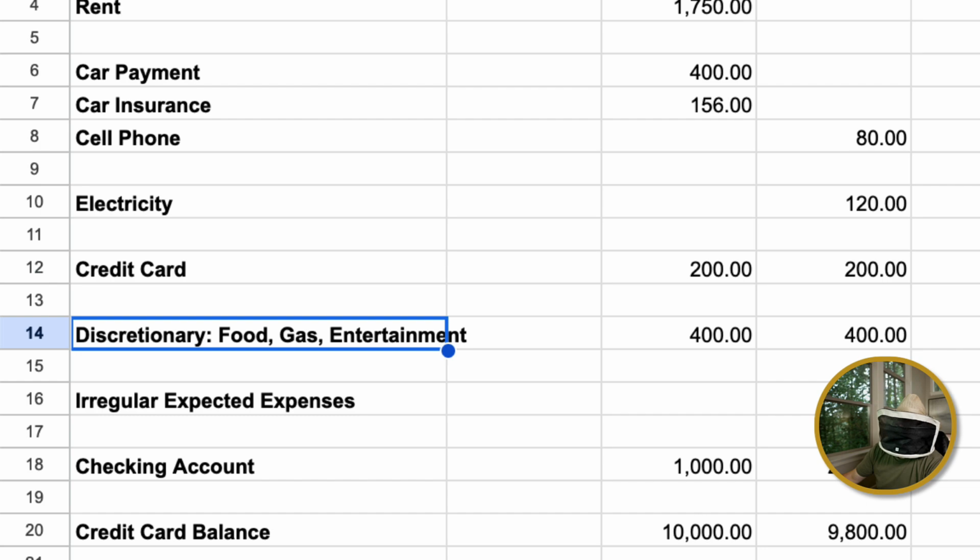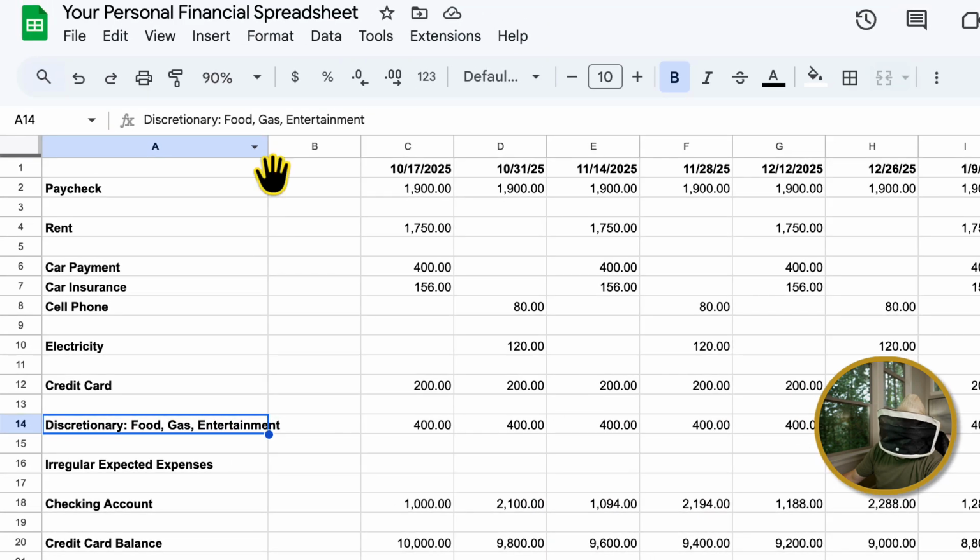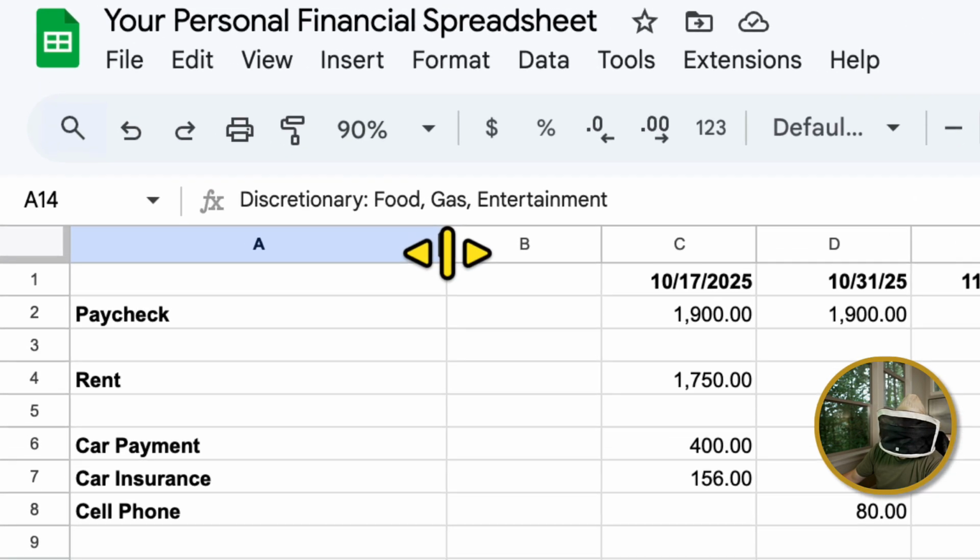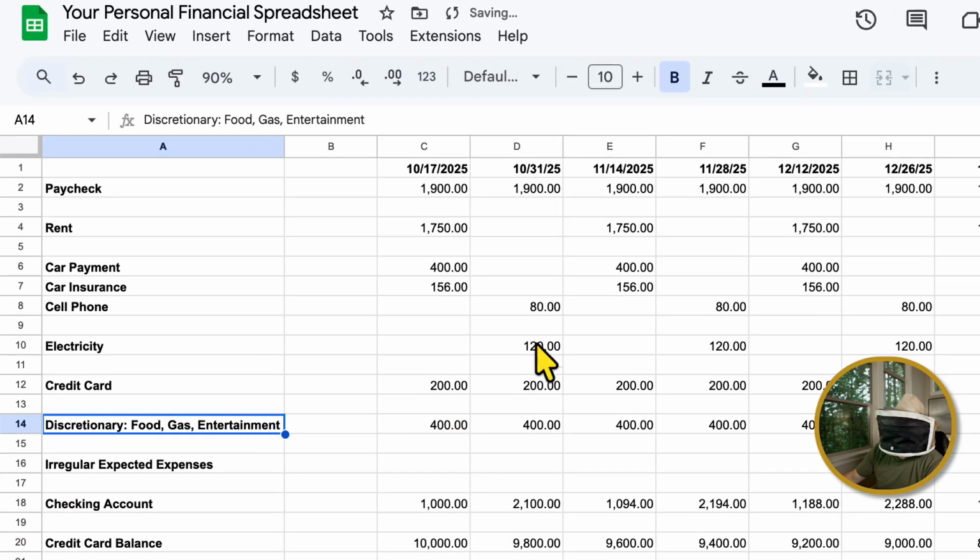Look, that column's too short again. Remember, if I have a column that doesn't have enough width, I can hover over this line between the column headers, double click it, and it'll be wide enough.